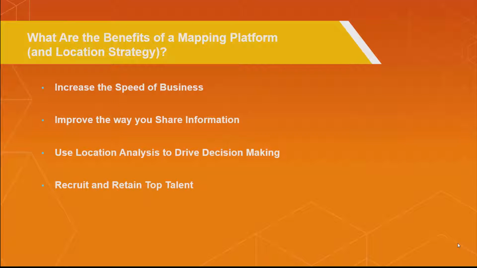Now, really, why are we here? And what are the benefits? First and foremost, we are all about improving the speed of business, right? Getting the information, getting the tools to the folks that need them very quickly. The other piece is improving the whole ability to share, collaborate, and disseminate this information, again, very quickly to the organization. Improving the speed of business, they tie together. Taking advantage of the rich location analysis that Esri provides to help drive decision making in the organization.